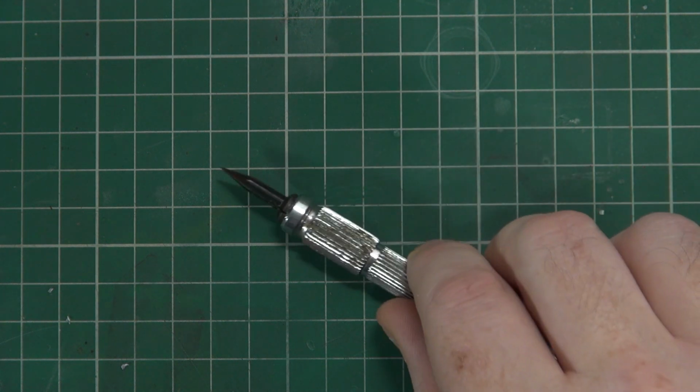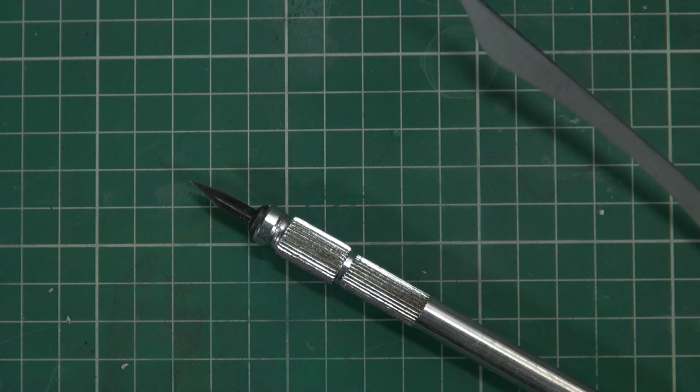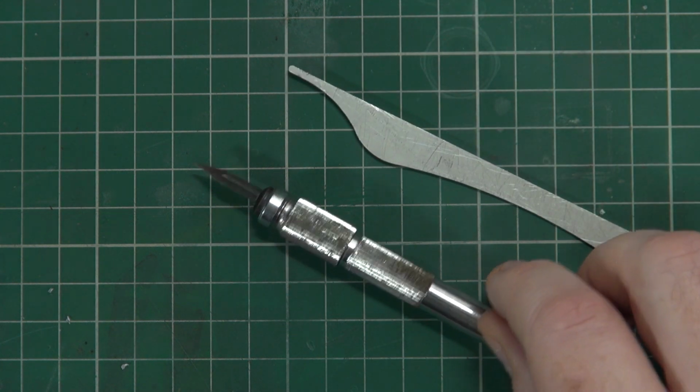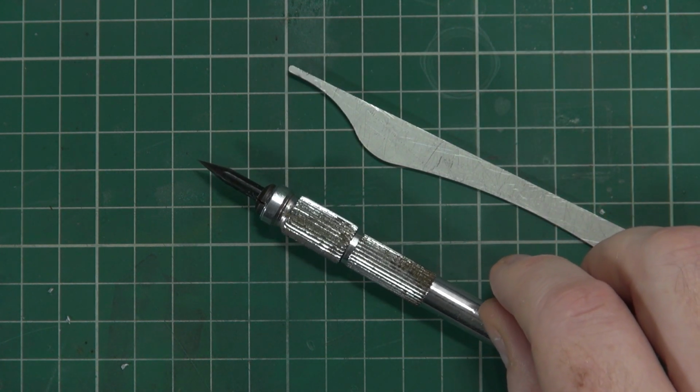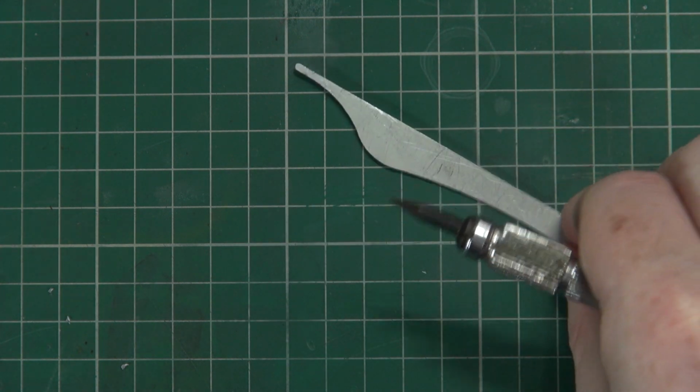Once you have them off the sprue, you're also going to need something to clean them up. I will often use the knife itself. Some companies make things called seam scrapers or mold line removers. Here's two examples. They're just a metal edge that can be used to scrape away the additional bits.